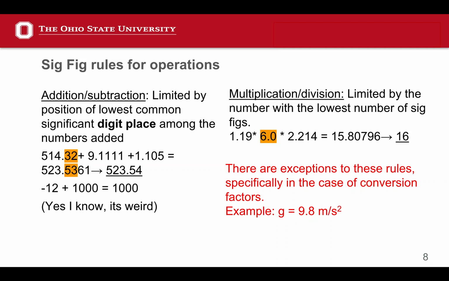There are a lot of times when you don't regard a conversion factor or a literature value as the term that limits your sig figs. For example, if you're told in the problem to approximate the gravitational constant as 9.8 meters per second squared, say in a free fall problem, that constant alone is not a reason to round to 2 sig figs. For instance, if you have some time value that has 3 sig figs, then you'd want to go 3 sig figs, because you're basing your total number of sig figs off of your variables, reflecting the precision of your variables rather than the precision of your constants for that situation.